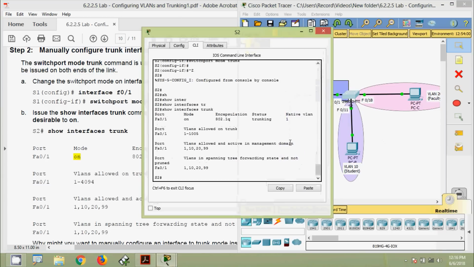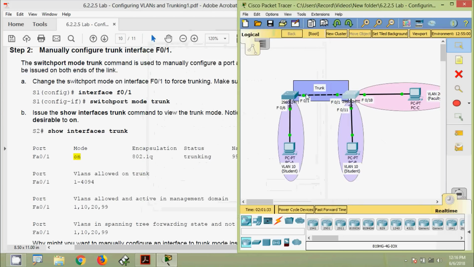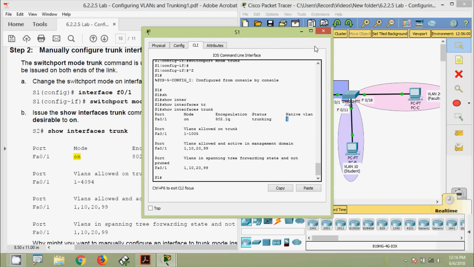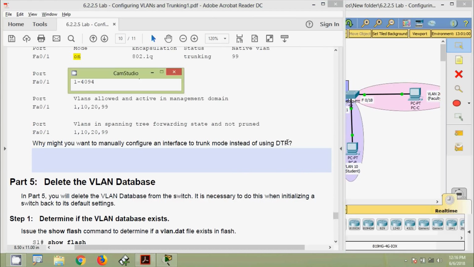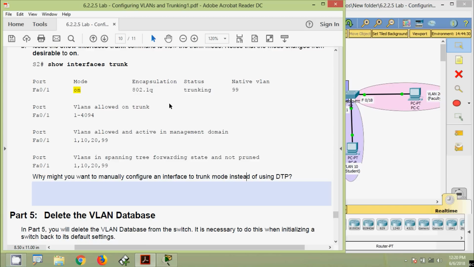Here we can see that now we are in native VLAN 1 on both switches. Right. So why might you want to manually configure an interface to trunk mode instead of using DTP? Yes, the reason is not all equipment uses DTP. So using the command switchport mode trunk ensures that the port will become a trunk.